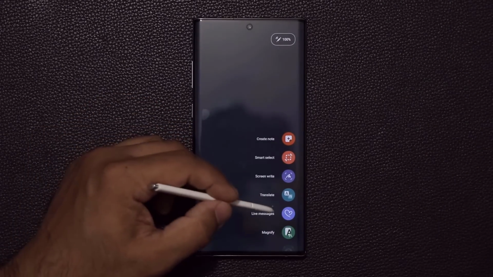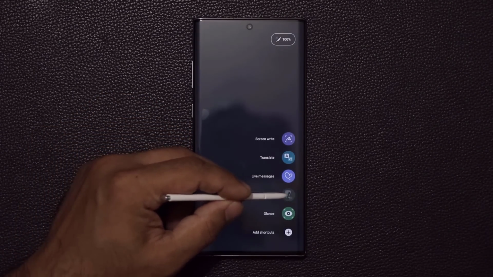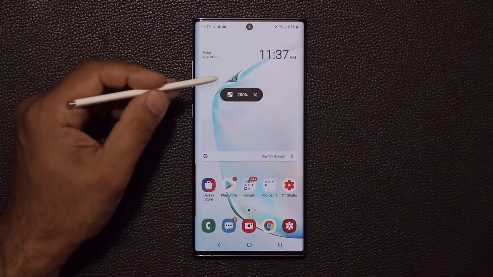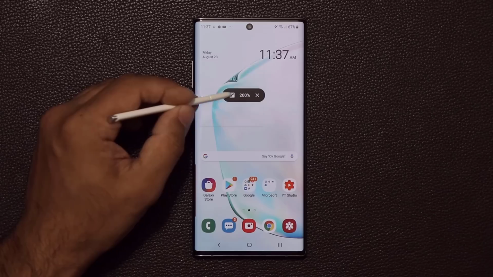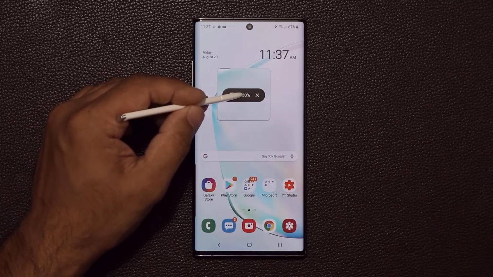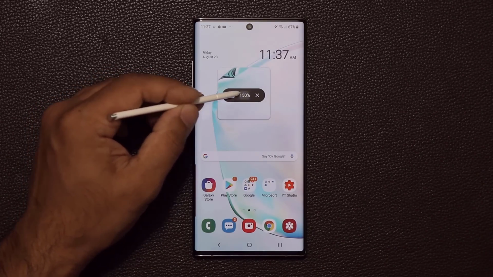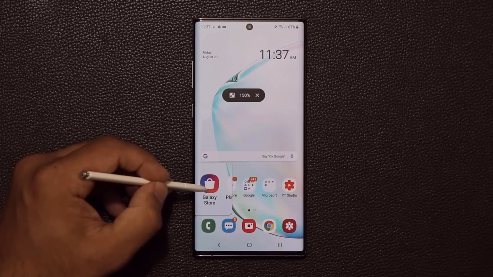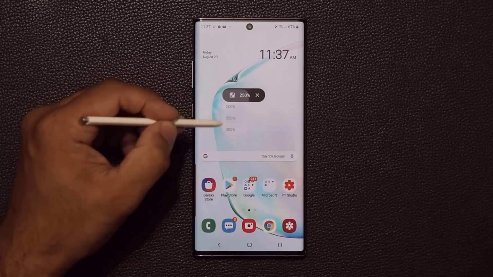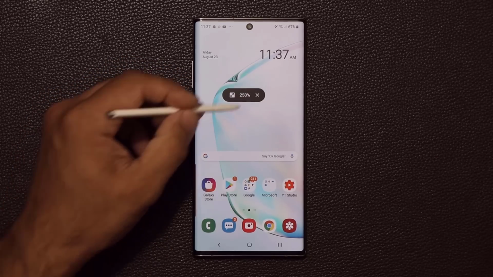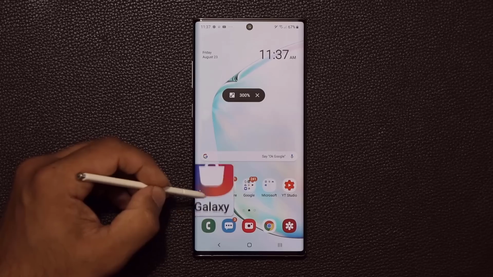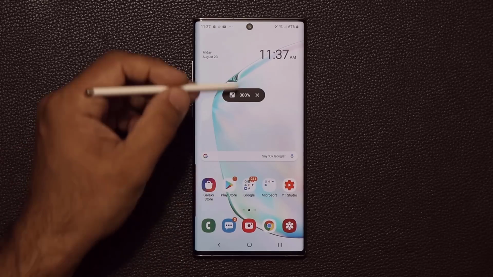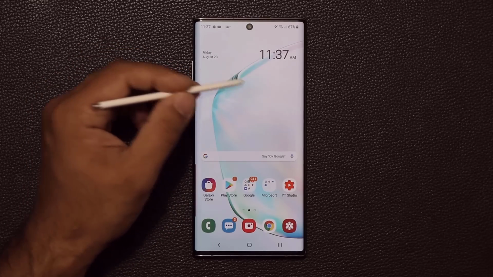So if I press on this one, now we can do the magnify. Magnify is pretty amazing. Again, you get a toolbox on the top, and right now it's set for 200% magnification. I can change that to 150, 200. I can magnify anything I want on the screen. So let's do 150. Take a look at that. So let's do 250. Take a look at that. It's bigger magnification. Let's do 300, maximum magnification in case you want to see something with more precise detail. So X that out when you're done.